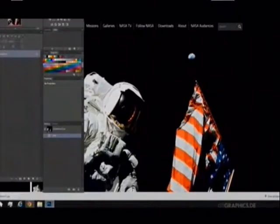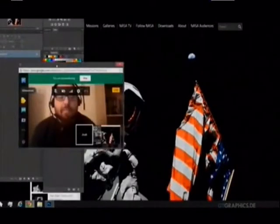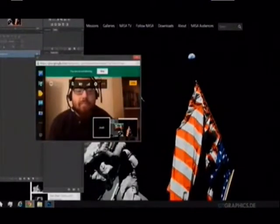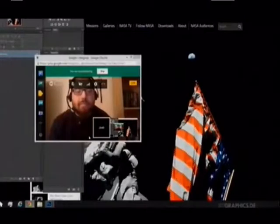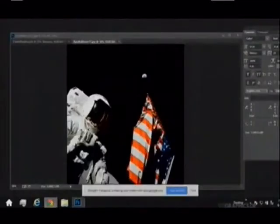Do you guys still see it? Yeah. I'm going to have to do a different screen share because it's on my other screen. Okay, just a second here. Hang on. I've got two monitors, that's why. Okay, can you see? Oh, that's the same thing. Hang on, sorry. Technical difficulties here. Here we go. Okay. All right, do you see Photoshop?